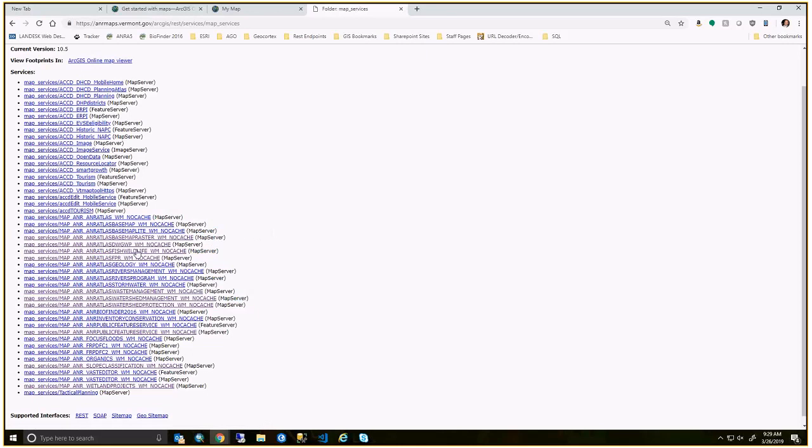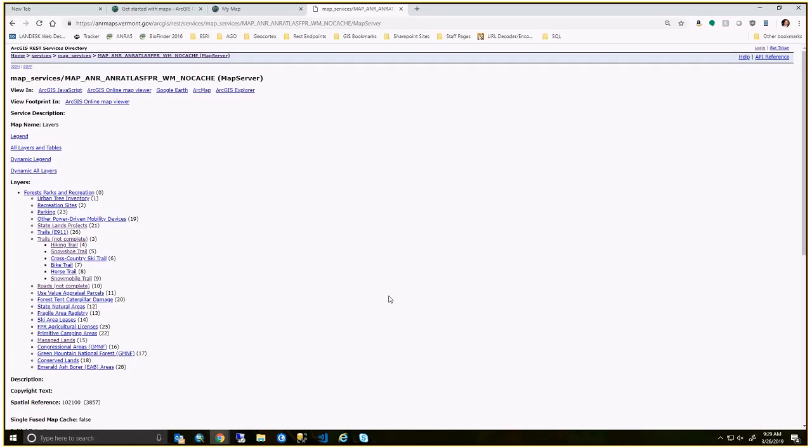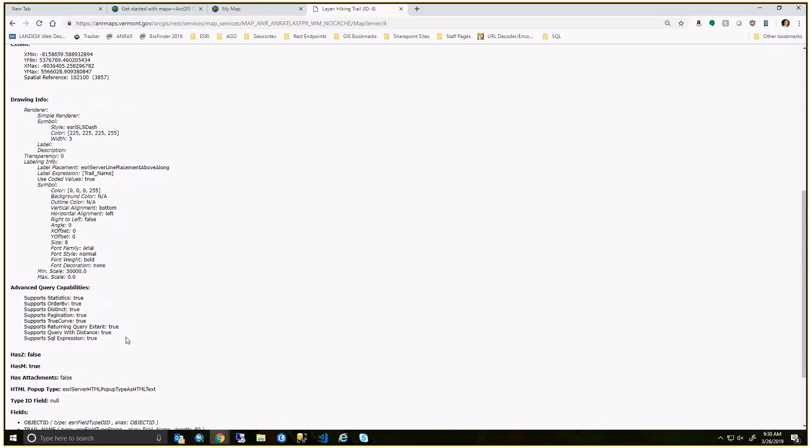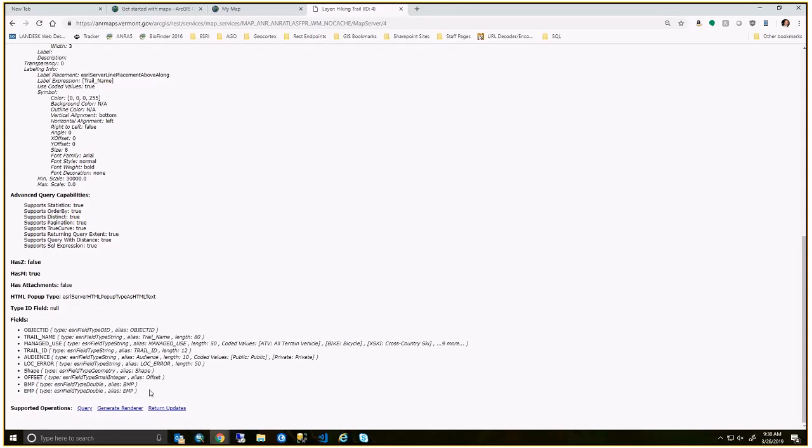And if I choose, say, the FPR service, it'll give you a listing of all of the layers that are available to the Natural Resources Atlas through this service. And all of them are listed as links. So if I click FPR, it shows all of these layers, and this is a group layer within Forest Parks and Recreation. There are these layers. This is another group for trails. These are all layers. You can click on the layer to get some specific information, but I don't think you need to really concern yourself with this.